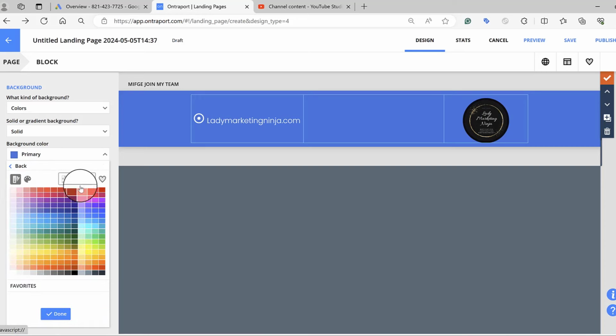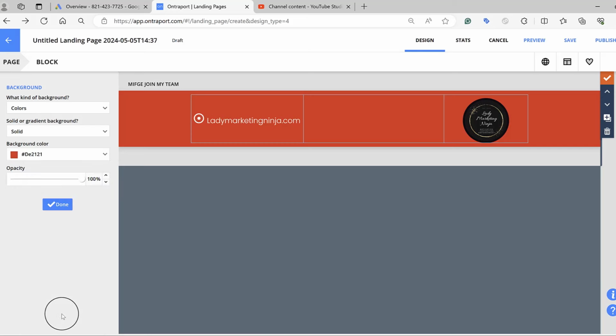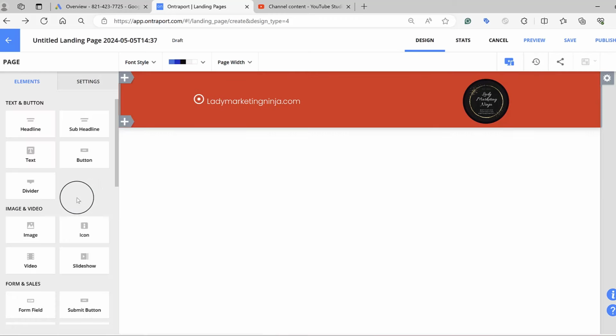Here it's set to grid, but you can change that. Now you can pick any color you want. Oh, that's kind of bright. That's not bad right there. Let's go a little bit lighter. Okay. Once you get the color that you like, you just hit done, and it selects that color. Then you have to hit done again, and one more time. And now you have the header fixed.